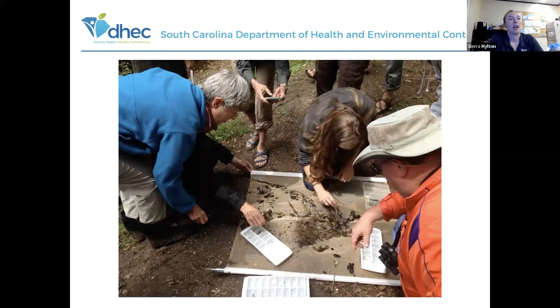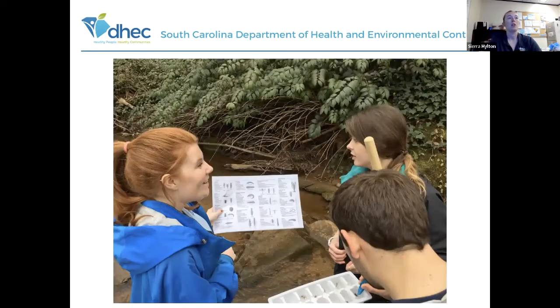Another tip that I would like to give is if you are sampling in the heat of summer and maybe you're moving slow or you're new at volunteering and your net starts to get dry, since these are aquatic organisms and it should make sense, if the net gets dry, they stop wiggling around and they get a lot harder to see and find. So it helps to have a water bottle or a small bucket, and if you keep getting your net wet, they'll start wiggling around again, so you can help get them from the net into the ice cube tray in order to count.